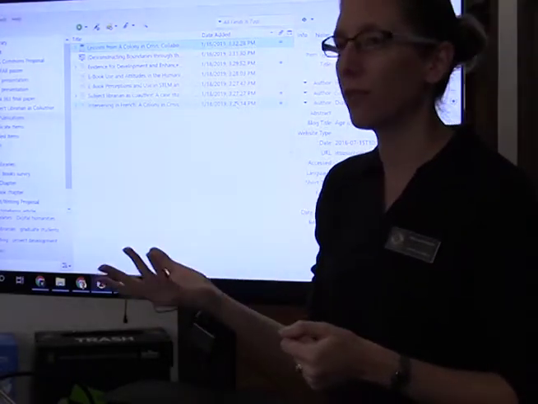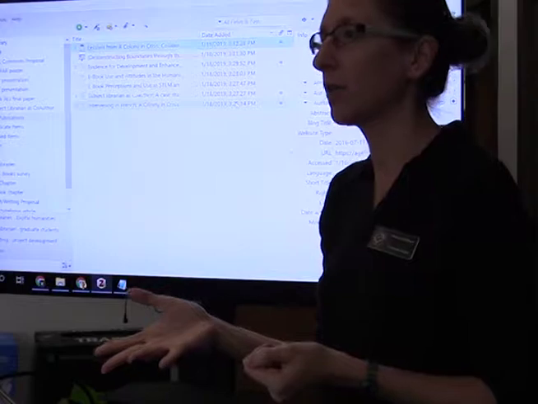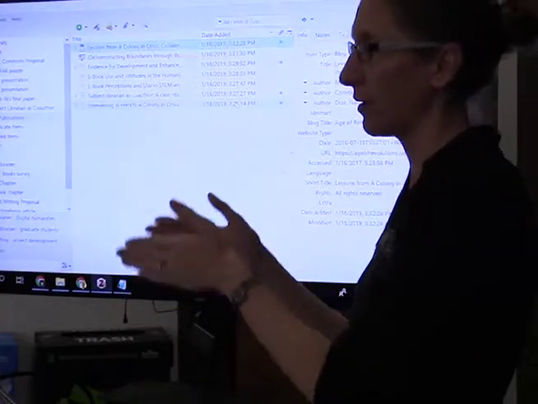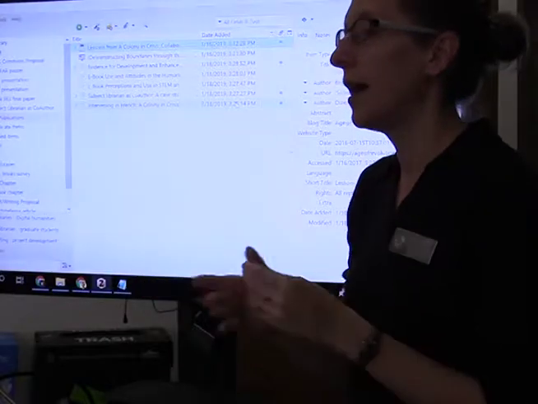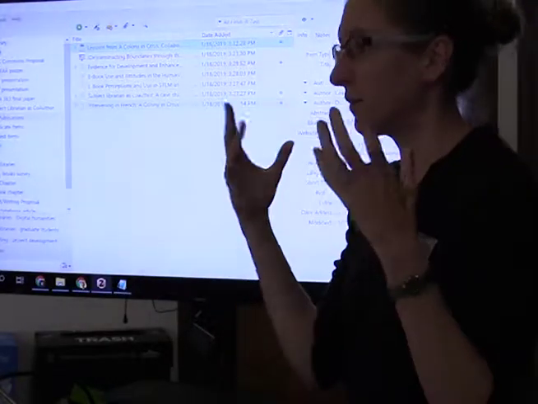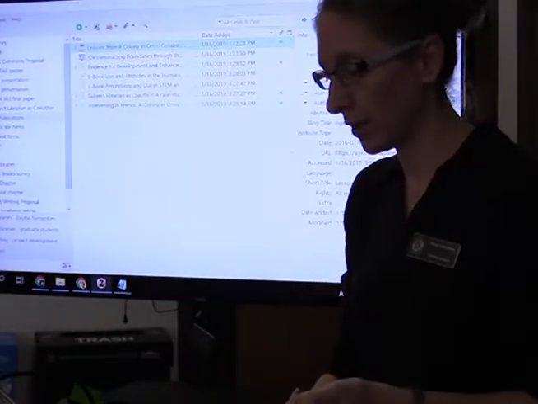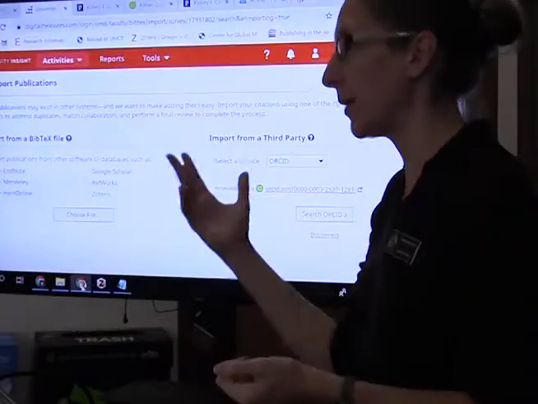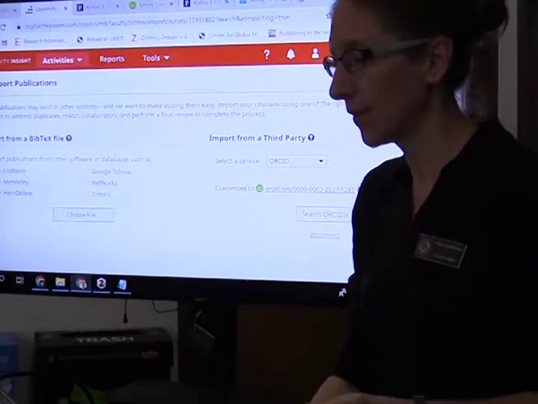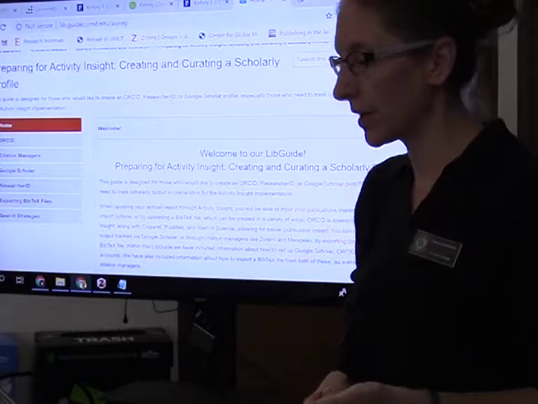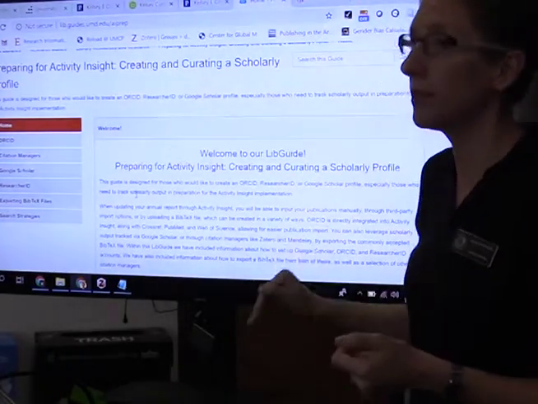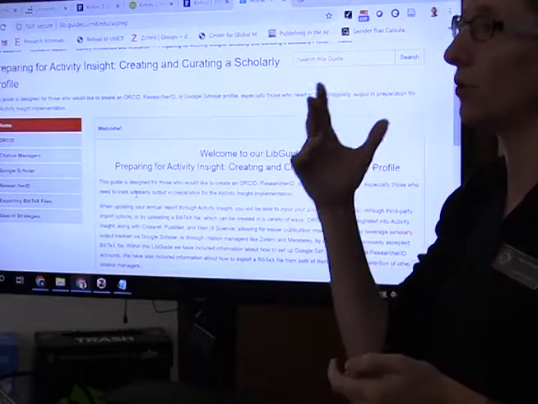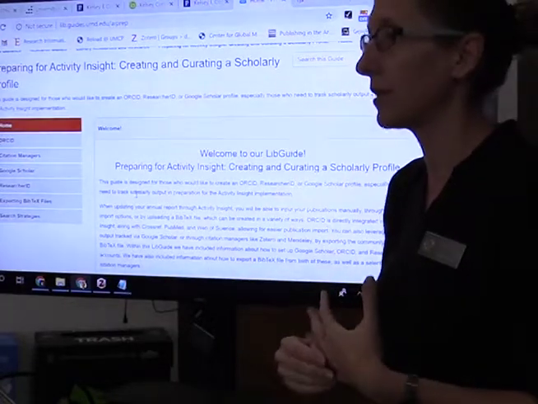So I think this is the 5th iteration of this particular workshop, and we've moved through different platforms trying to figure out what will work best. But the hope is that one of these approaches will do what you all need to minimize the pain of entering these things. So that's why we put together this guide that includes all these different options that you can leverage to get your publications into Activity Insight.